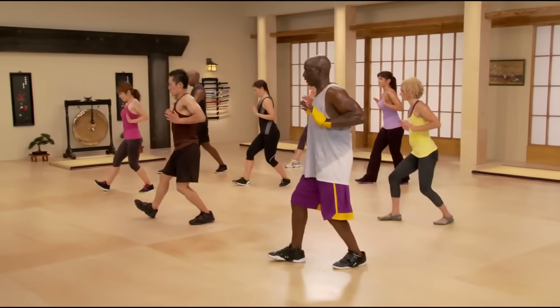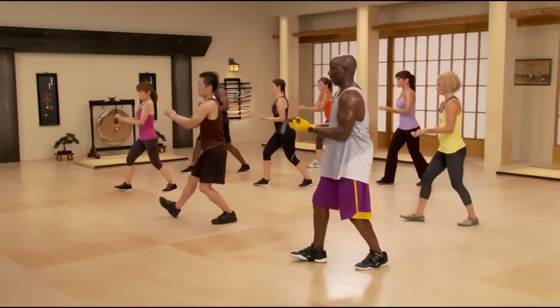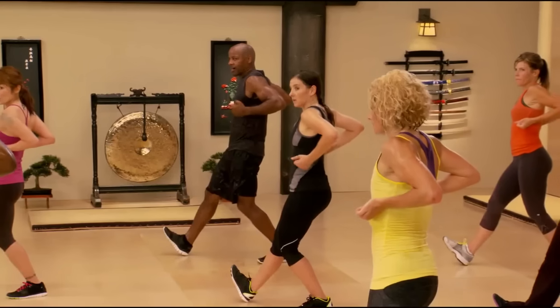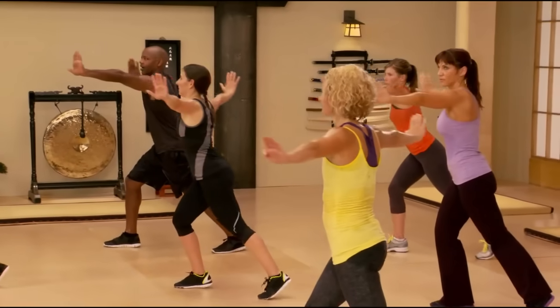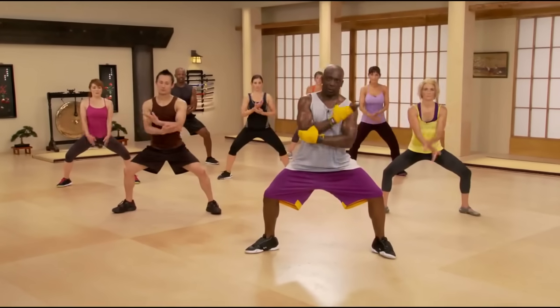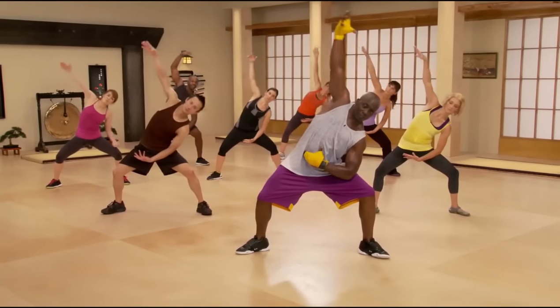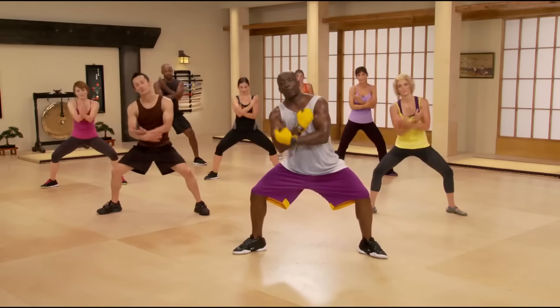Push out. Pull back. One more time. Push out. Let those arms go open wide. Bring it to the center. Bring it down underneath. Over to your left. Now bring it back. Over to the opposite side.